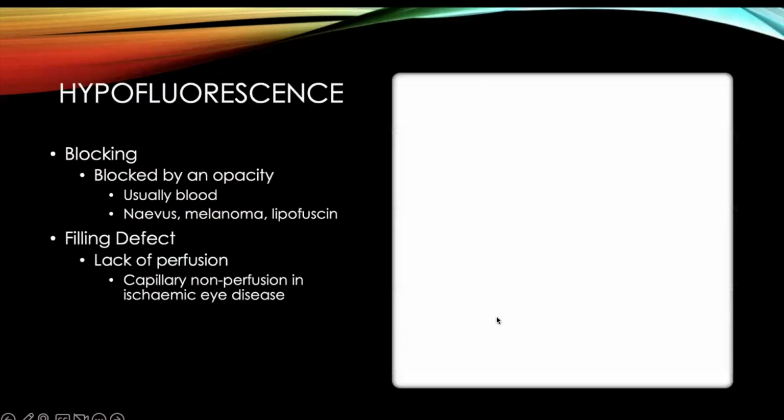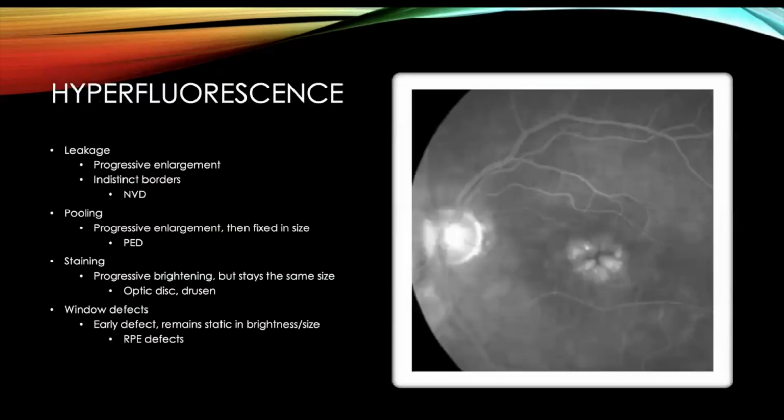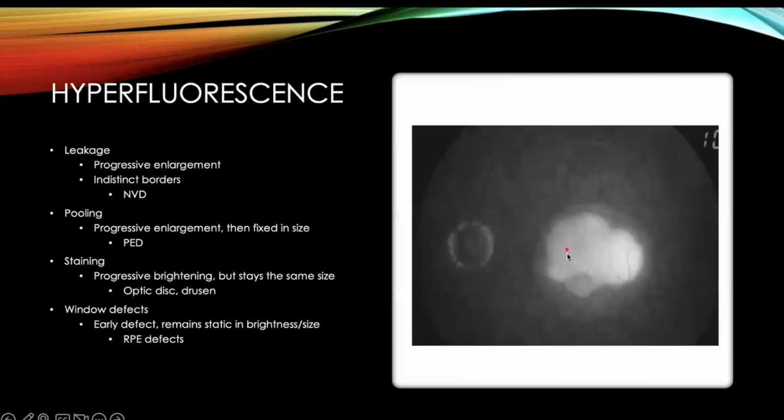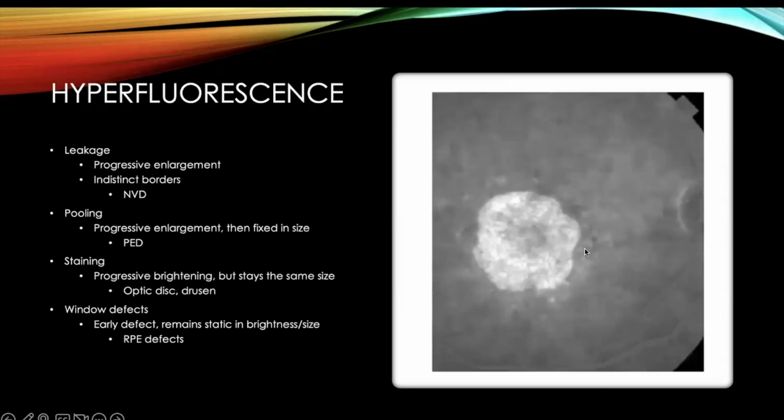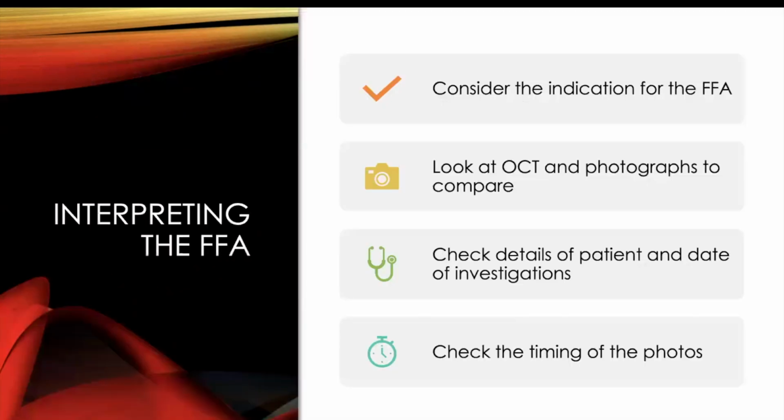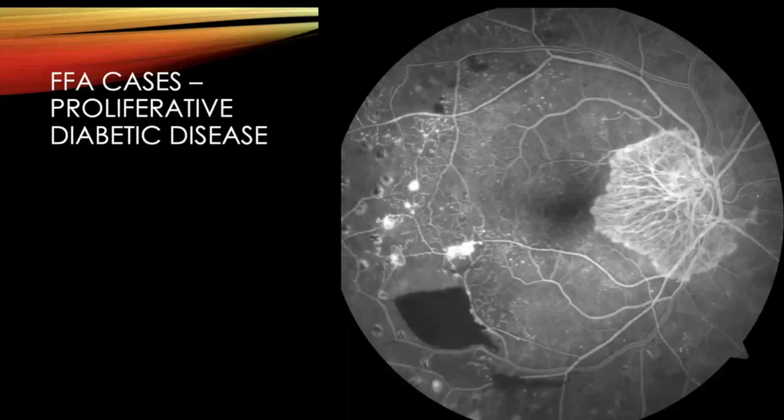So if I go back to some other pictures, what you can appreciate with an FFA is that you've got a very, very small area, even though there's pathology on these pictures, so it can be difficult to see. You have a very small area where you've got no vessels at all at your fovea, and it's a foveal avascular zone, and that's normal. And in this case here, again, you've got this foveal avascular zone that's not particularly enlarged.